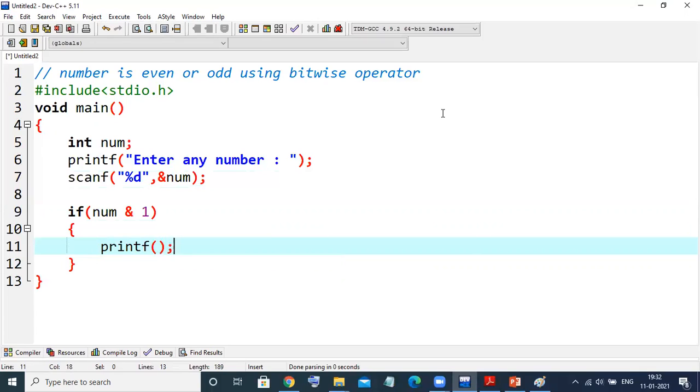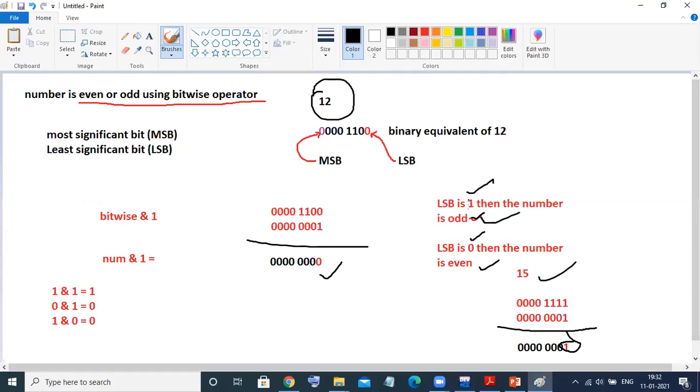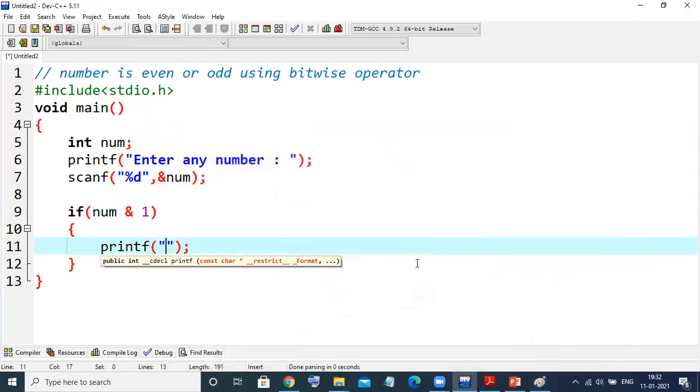If it is 1, what would be the answer? See this one, if the LSB is 1, right, then what is the answer? It should be an odd number. So I'll write like "%d is odd", and comma, here what I will print?